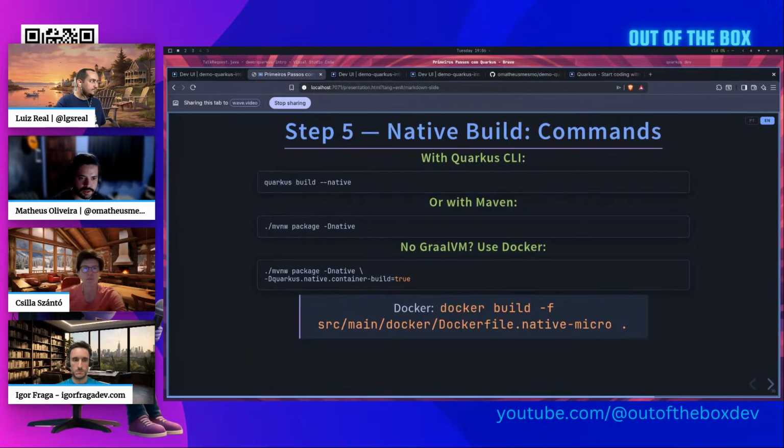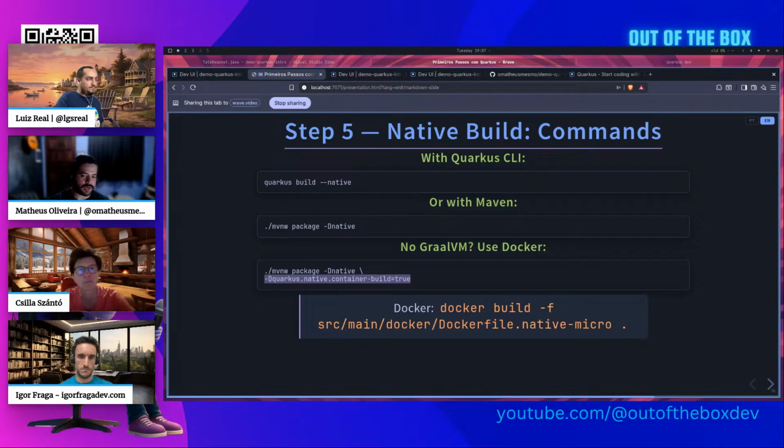So let's go. To build this on Quarkus, you can use quarkus build --native with Maven. You can use -Dnative, and you can build in a container. That was the option, Dennis Arruda, I didn't remember. You can build using a Docker container.